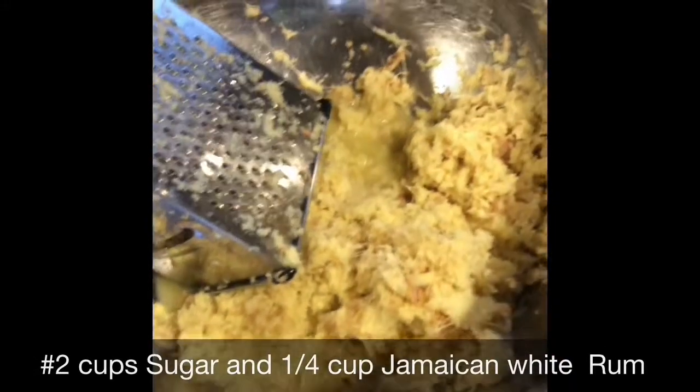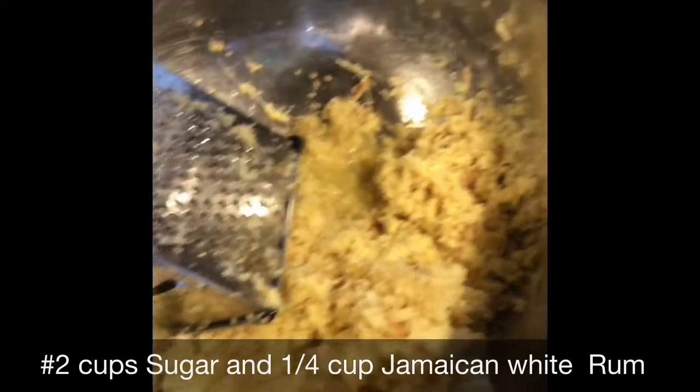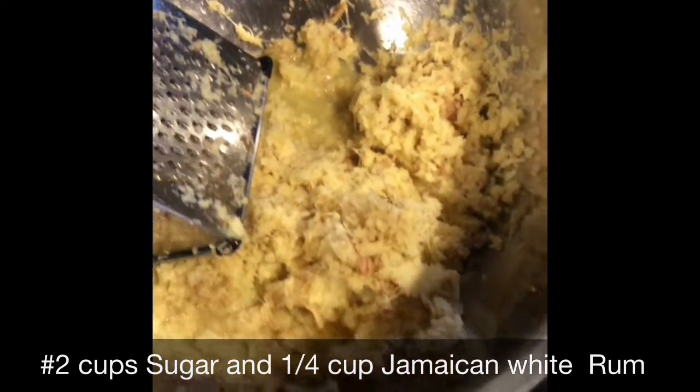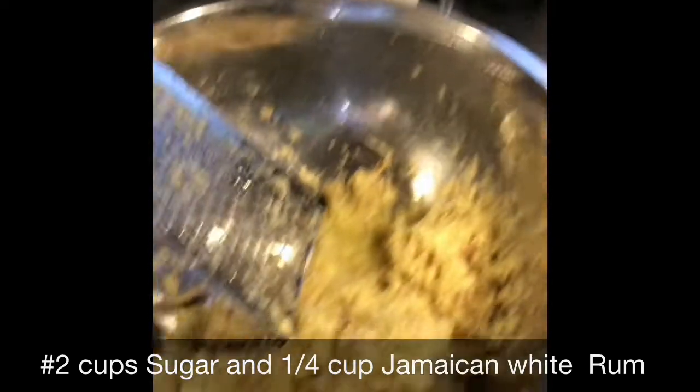In Jamaica it's called sorrel. It's almost like wine, and we use this most times around Christmas time. So we plant it around this time of the year, towards Christmas. We reap it and we make sorrel. What I'm going to add after it's all done is mix it up with sugar, and I also will put some Jamaican white rum in there.